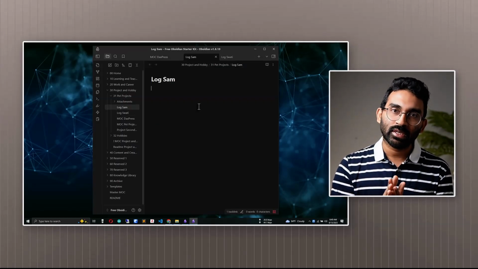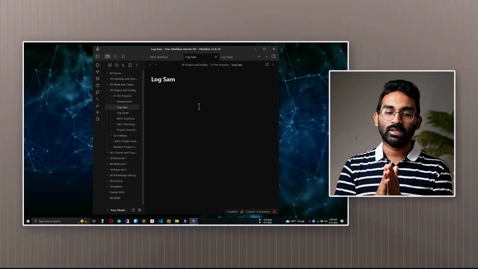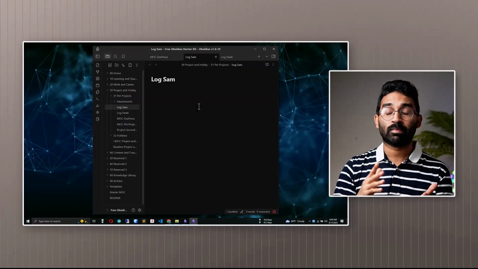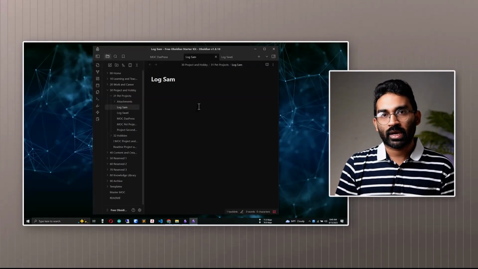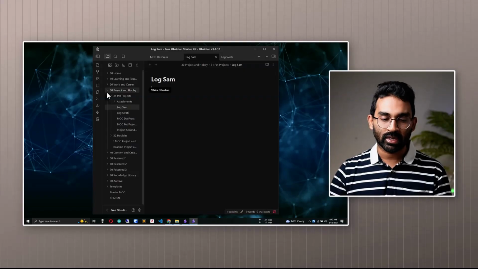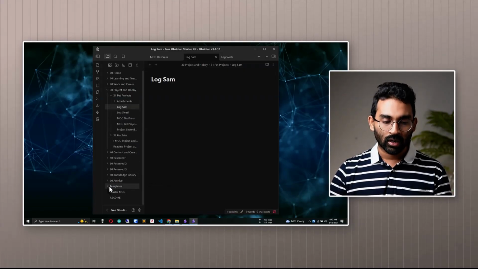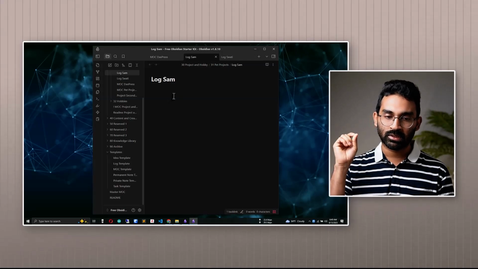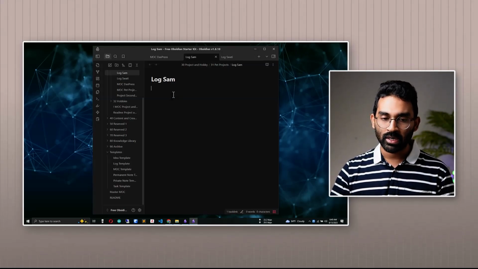Okay, so let's go with Sam over here. And the first thing I will do over here is use a template so that I have pre-configured stuff populate my page so that I can start easily. For that purpose, I have another template which I call log template. So our job is to insert the log template in log Sam.